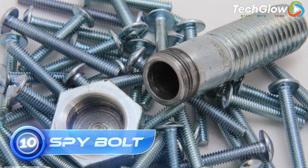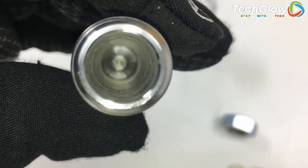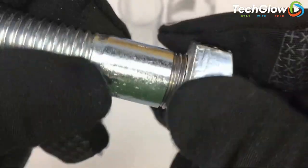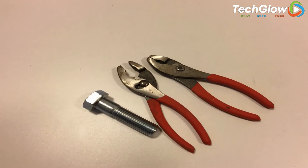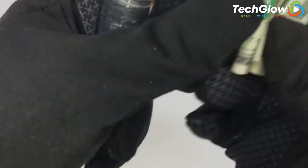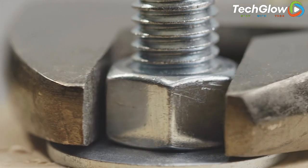Number 10: Spy Bolt. It's an updated and improved version of the old Soviet TGB dead drop hollow bolt used during the Cold War. The Spy Bolt features an O-ring seal for weatherproof storage of small valuables, communications, and other items. It also has reverse threading on the bolt head for additional security. The Spy Bolt is made from hardened steel and has been tested to bear up to 400 pounds of pressure. It features a unique locking mechanism that can only be opened with a special tool, making it virtually impossible to open without the proper key. It's small enough to fit almost anywhere and strong enough to keep your valuables safe.